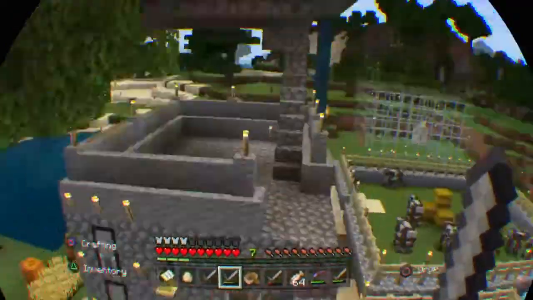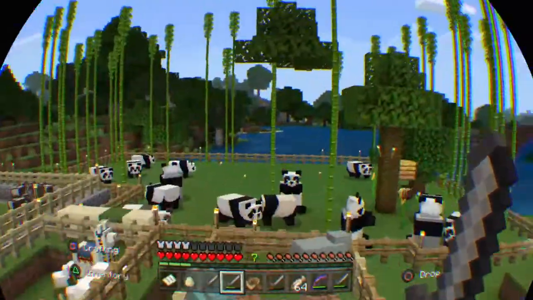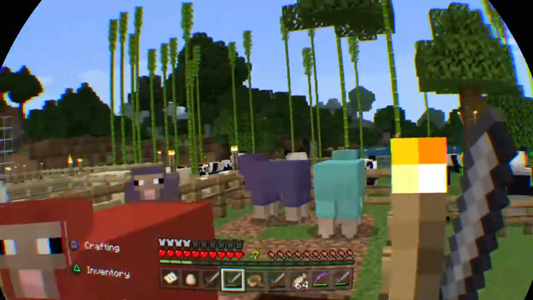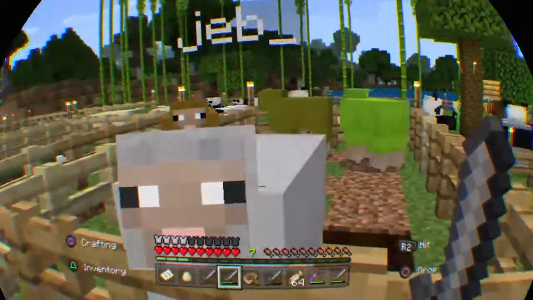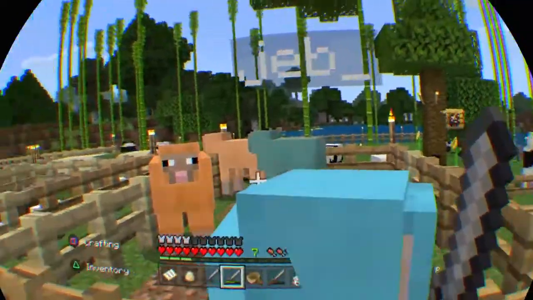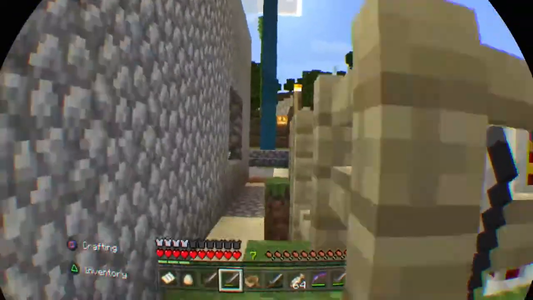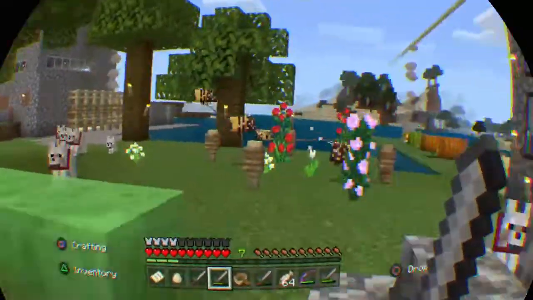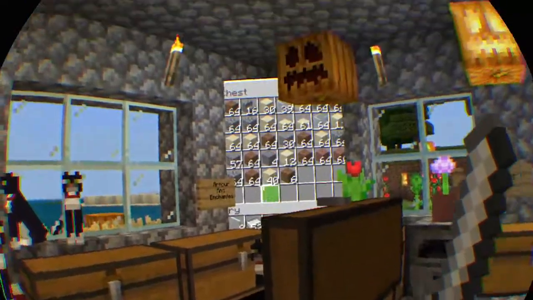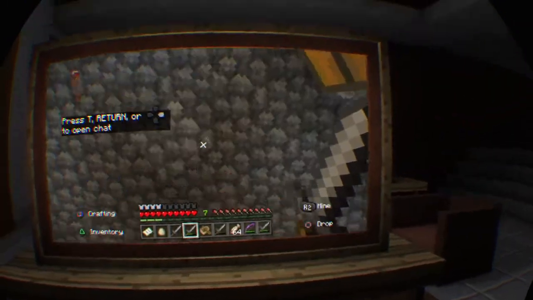Right. Okay. Let's now go to the iron golem place before it gets dark again. Oh, and these are my Jeb sheep, because the name Jeb underscore makes your sheep change to different random colours, which is pretty damn cool. Right, let's go and do this iron golem. Actually, I need some glass blocks to partition off the pen.